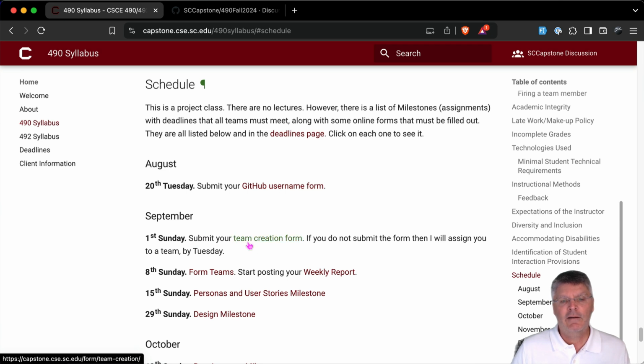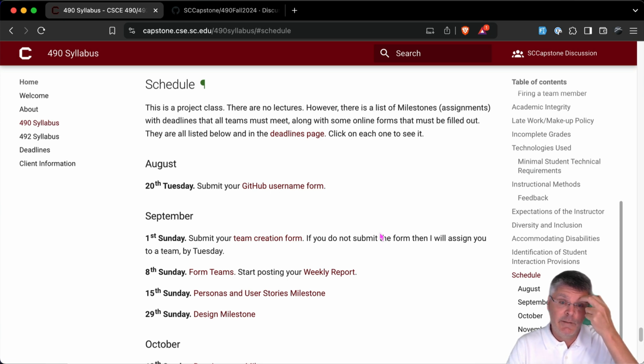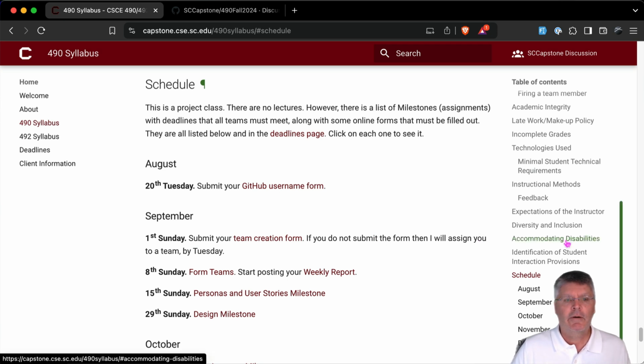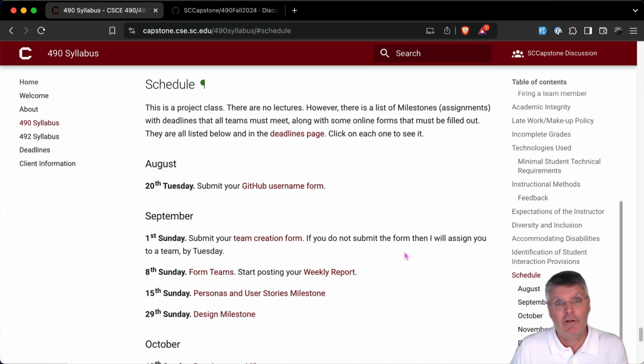By then, what's going to happen is, if you don't submit it, then on Monday morning, I'm just going to go through, find all the people who didn't submit anything or are not part of any of the teams, and just randomly make teams out of them. I'm just going to take everybody, and usually there's a bunch, about 2/3, or a third. So yeah, you can just do nothing, and then you will get assigned to a team, or you can create your own team, however you want to do it.